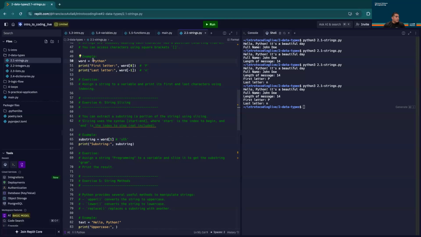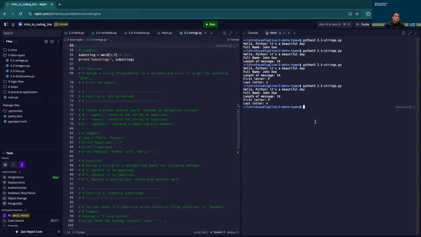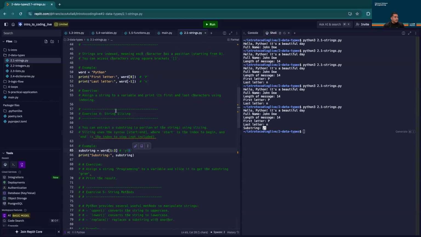All right, we can look back up at that word. We see 0 and 1. And TH, well, H is at index 3. Let's see what happens if I put index 3 here. All right, let's run our code and see what we get back there. I'm going to go ahead and execute my script. Well, I'm only getting Y and T. Why is that? I know that H is in fact at index 3. If I go back up and I count it, 0, 1, 2, 3. So H is at index 3.